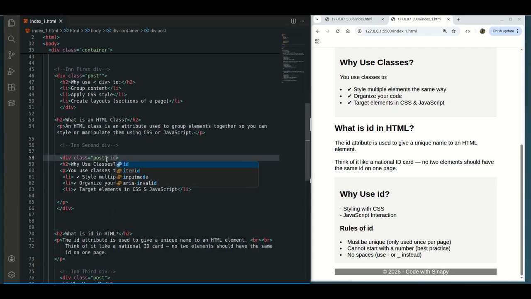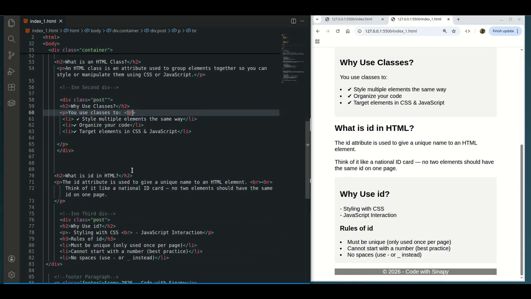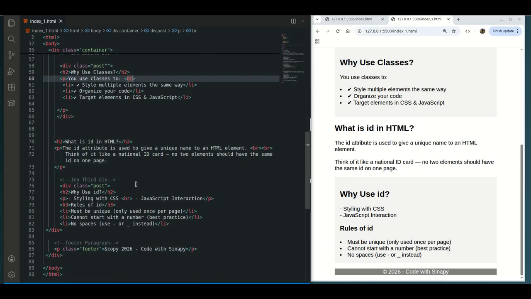Say ID. Let's say no, I don't want to use it here. This is very neat there. Let me target this. I say ID, then I say section, maybe section 2.